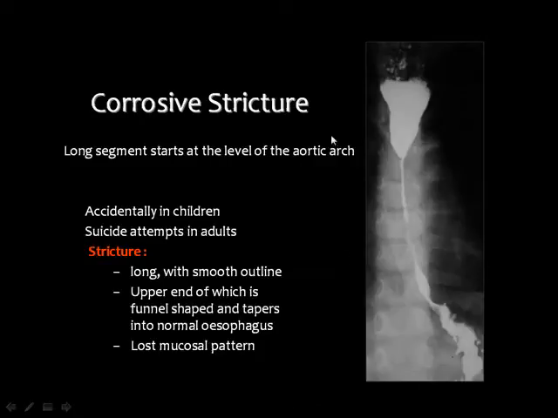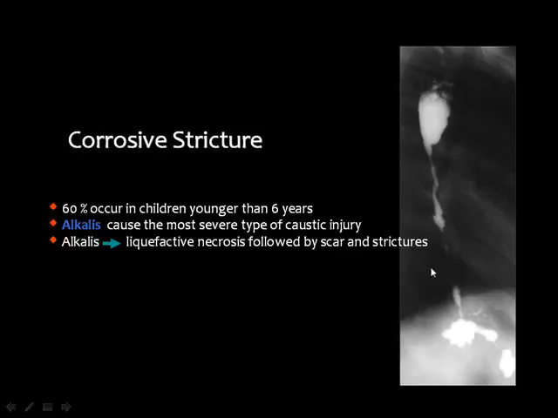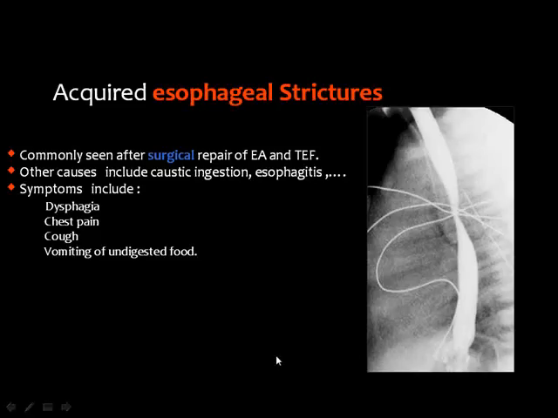Corrosive stricture is a well-known form of lesion in the esophagus in the pediatric age group. And this stricture is characteristically very smooth, appearing as a benign lesion, but it's usually very long, affecting a long segment of the esophagus, as you can see here. And this is another case of corrosive stricture of the esophagus affecting a long segment of the esophageal lumen.